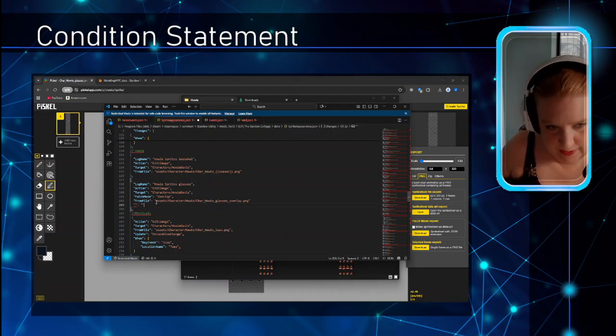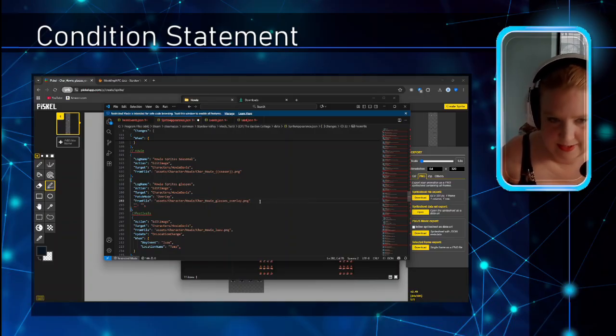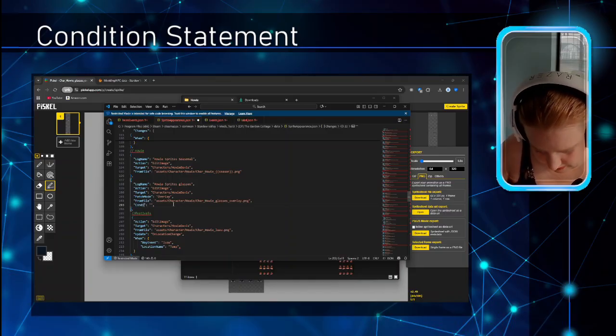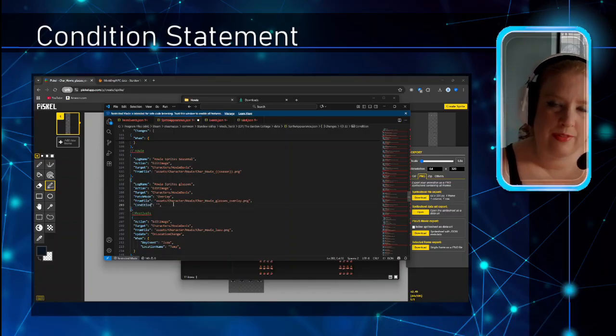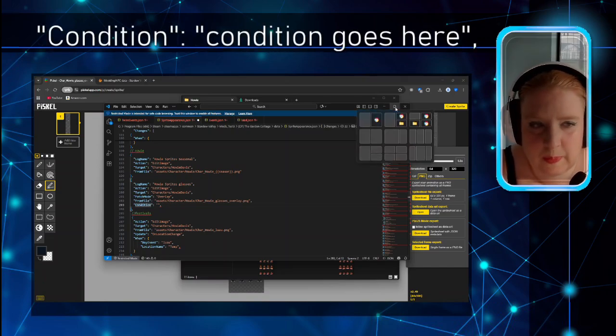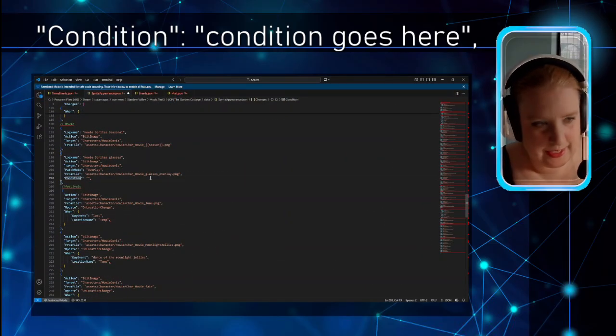And again, I do my quotes. You can notice that this is staying the tan. That is because I did not have a comma after there. As soon as I apply the comma, you're going to see it's ready for the next line. Condition. And then this is where I have to thank everybody in the Stardew modding community. Make this bigger so you can actually see what I'm doing.